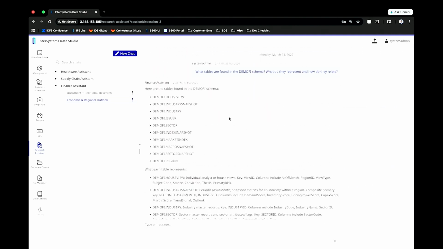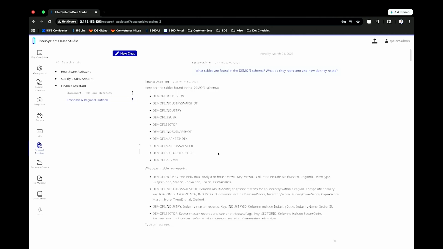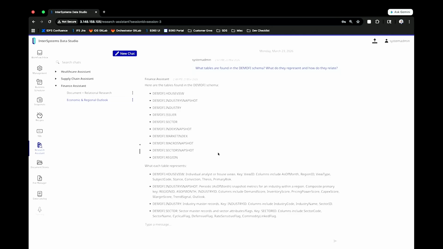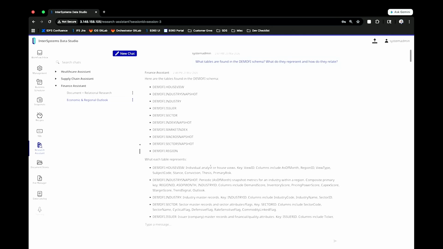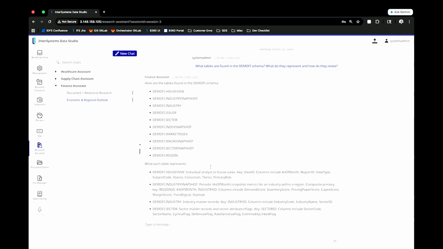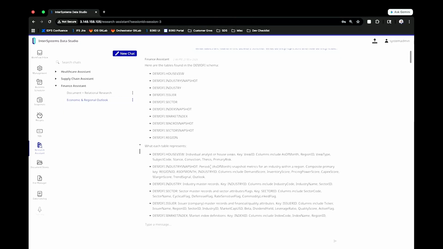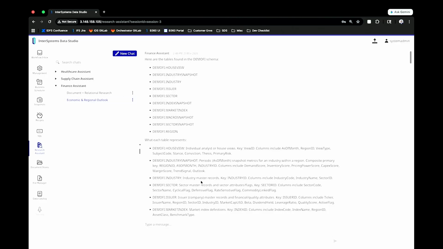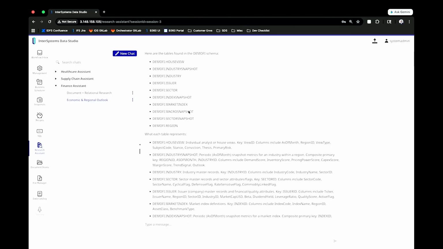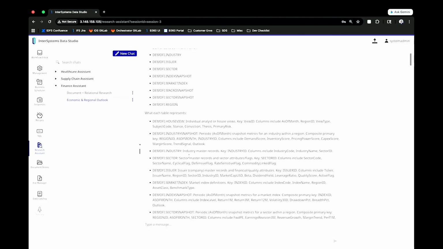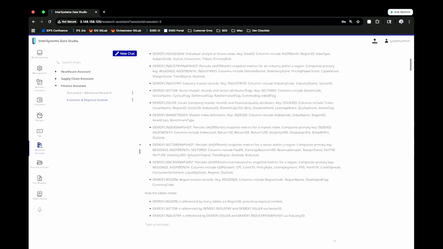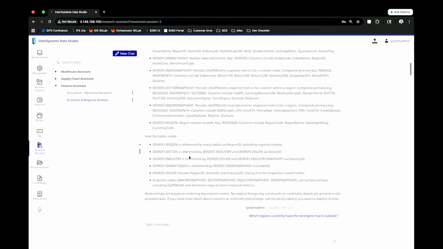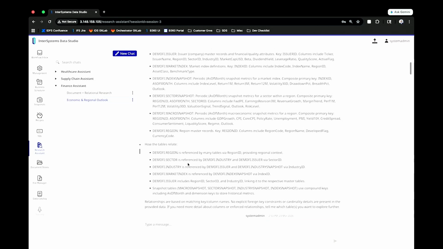So I started off relatively easy, just relying on that data catalog functionality. And I did an exploratory question about that DemoFi schema that you saw me import in the catalog earlier. I wanted to know more about the tables and how they relate. So it gives me a quick description of the tables, as well as what each table represents. And from there, how they might be joined, how they relate to one another. Just learning a little bit about the schema here.